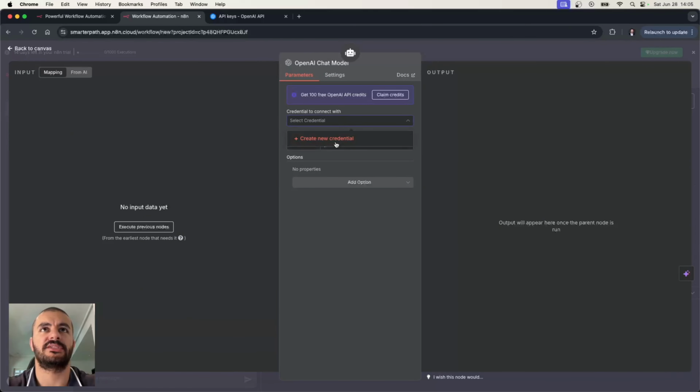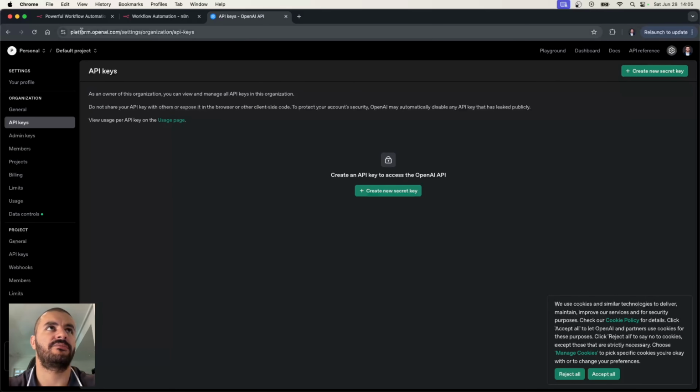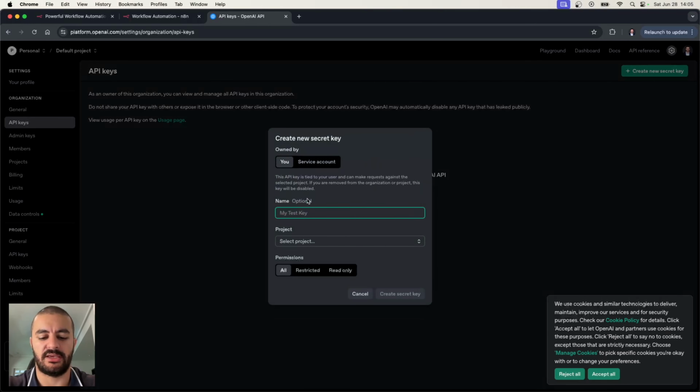So now we need to select the credential. So we need to create a new credential. For this, we need an API key and an organization ID, which is optional, and we will not be adding this. So for this, we need to go into API keys at OpenAI in platform.openai.com, settings, organization, API keys. And here we create a new secret key. For this, we can just say YouTube tutorial as the name.